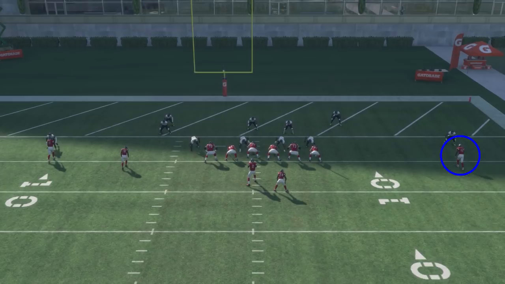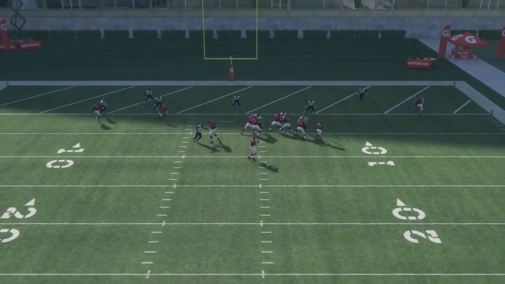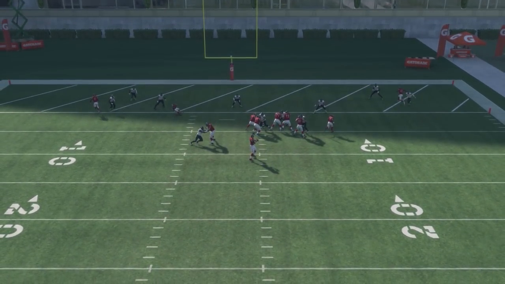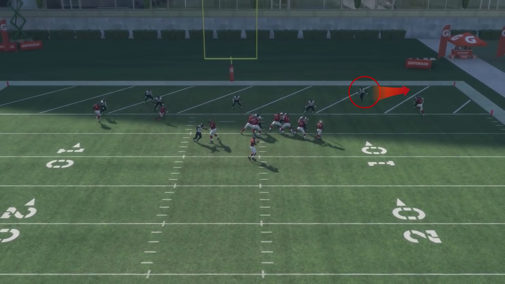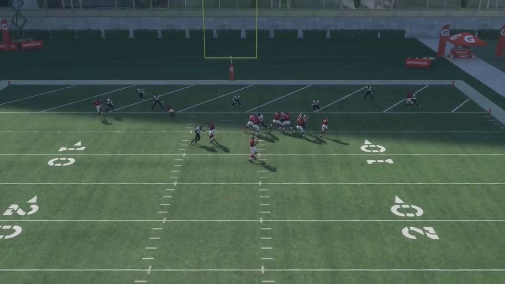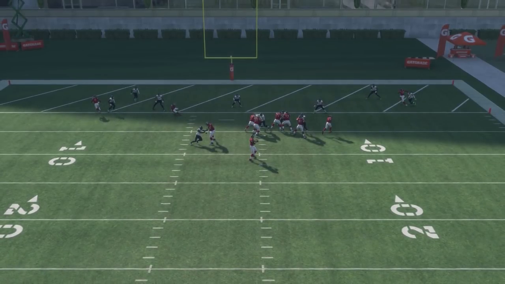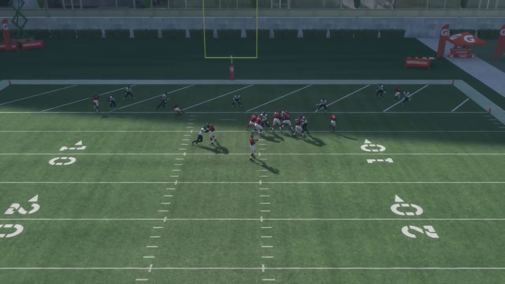Well, because of that, we're going to be able to get this curl to bring that strong safety over. See how that strong safety goes all the way over there? There are no other threats in that player's zone, and he's going to widen out because that one curl route is really pulling him over there, right? For the most part in cover 2 in the red zone, the guy's going to widen out naturally, but there's no reason for him to stop widening out on this play because there are no threats in his area. That's why we like a single receiver over there. That's why we blocked our tight end.